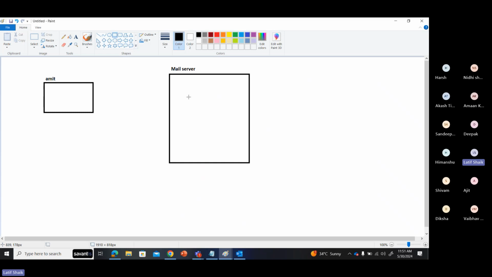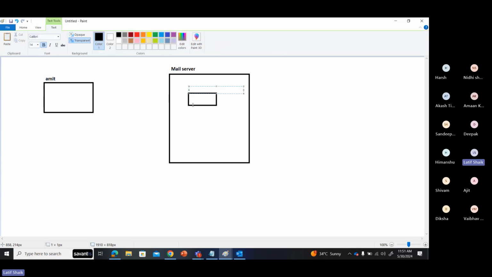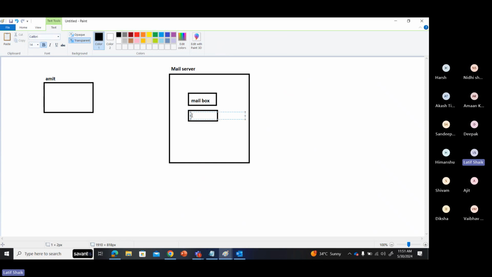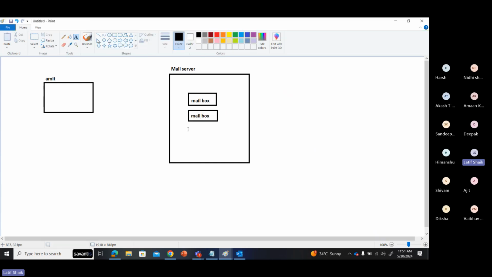What will this mail server do? It maintains mailboxes, which store the mails of users. Like when you have a Gmail account, the Gmail server maintains your mailbox, which contains your mails.